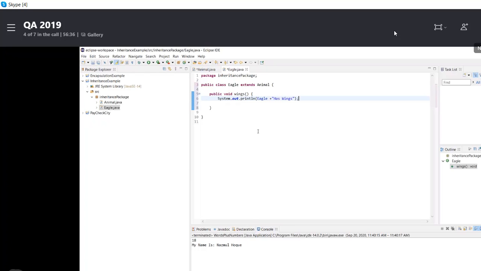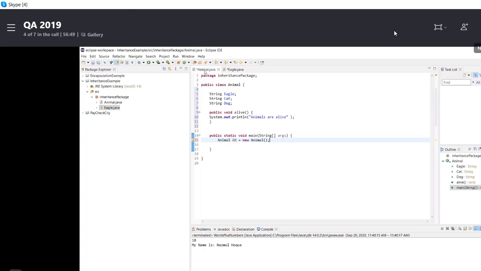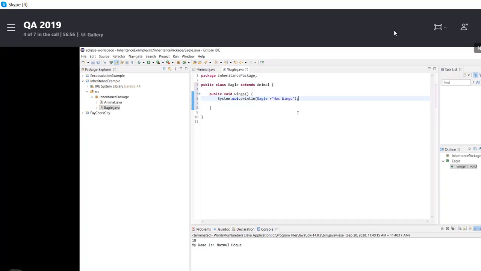So which class is extending the Animal class? The Eagle class. What is the benefit when you extend? When I extend, I can gain access to the properties of the Animal class. You can use the properties of the Animal class.